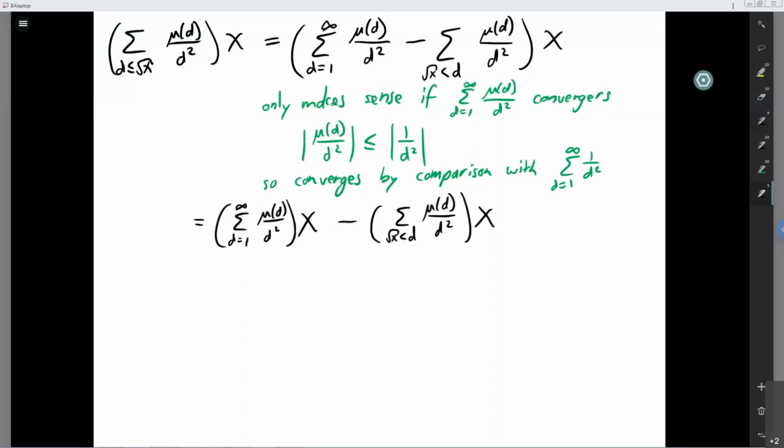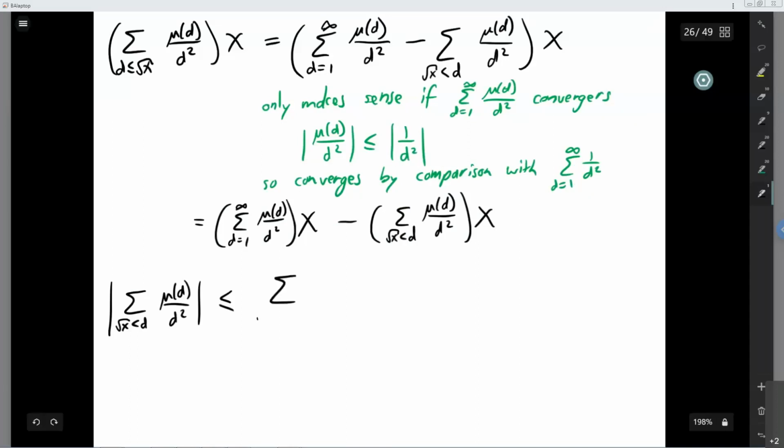So to complete the proof, we would also have to show that this tail series belongs to the error term. So this is another place where Abel summation is going to be useful for us. So let's look at this series. And since we're trying to show that this belongs to the error term, we don't need to worry about the exact value of the series. We can just look at an upper bound. I'll bound it above by the tail of the P series.